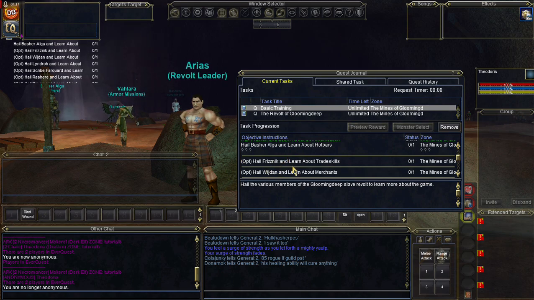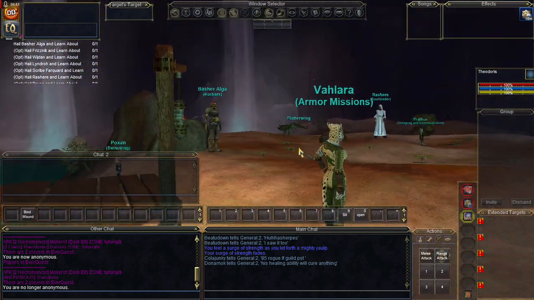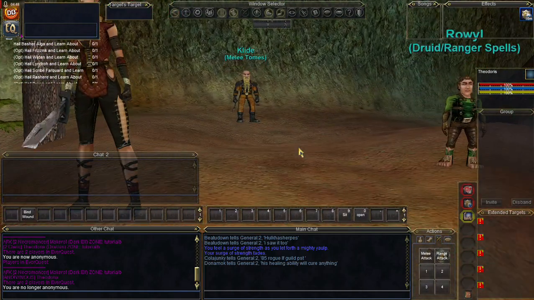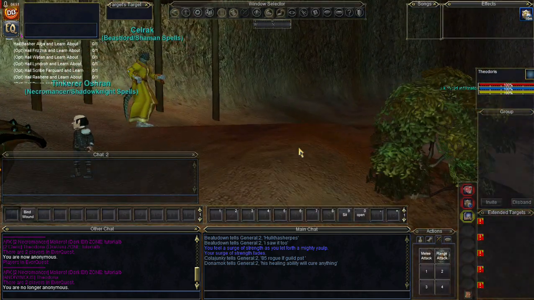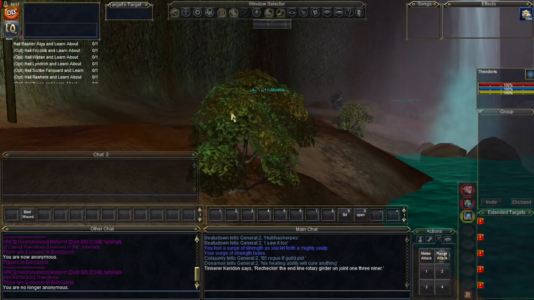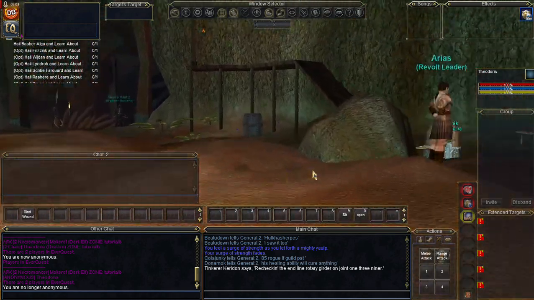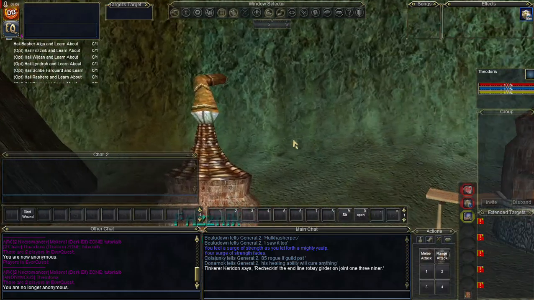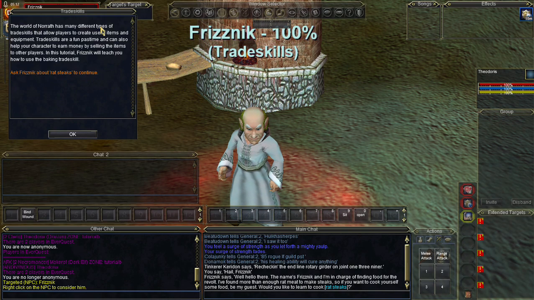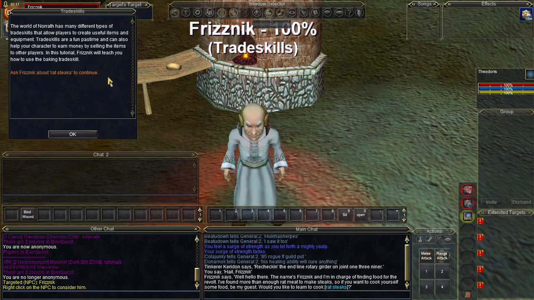Anyway, back to this. Let's see. Hail Frisnick, learn about trade skills. Trade skills are quite vast in this game, and even once you beat the main story, I know there's still more to do. There's always more to do, and I am lost apparently. Oh, he's over there. Here's Frisnick. And I am definitely not used to being this tall. Let's see, we have many different types of trade skills that allow players to... Eventually I'll get that, but okay.